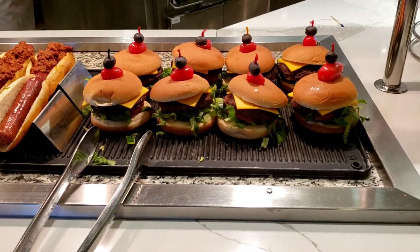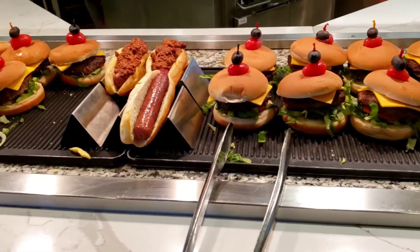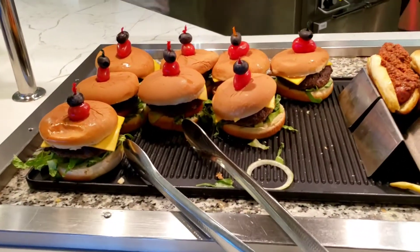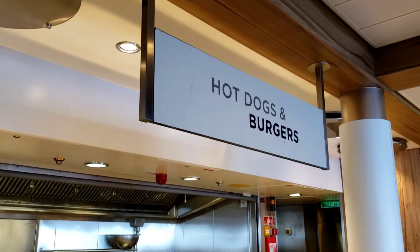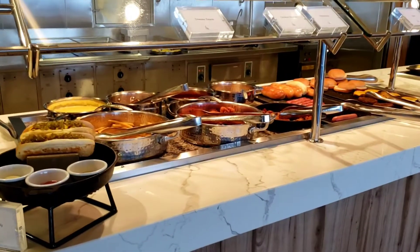I am hungry because I had a teeny little breakfast that maybe you haven't seen yet, so let's go. Unlike Wonder of the Seas, they do have some nice starter kits already laid out — burgers, a hot dog and chili dogs, and more burgers. But this is definitely not all we have to work with, because if you round the corner to the hot dogs and burgers station, you have all the individual components laid out.